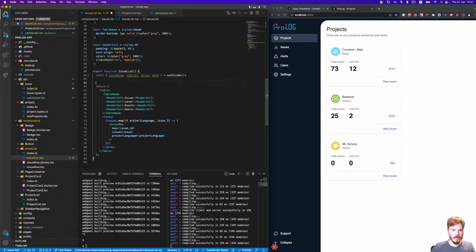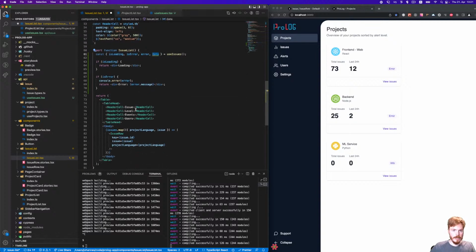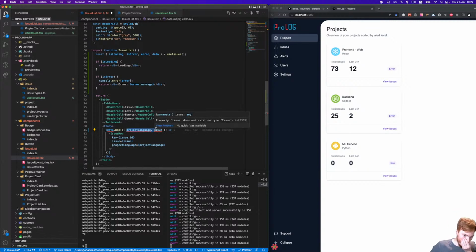Should we need that actually? So we can also copy paste the error handling or loading handling for now. And now let's check. So this should actually be already the list of issues.